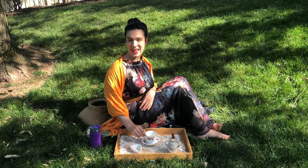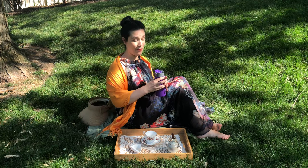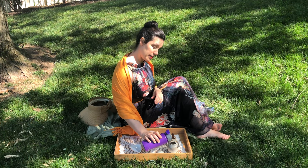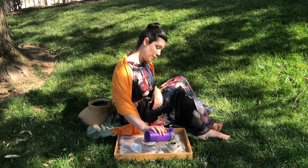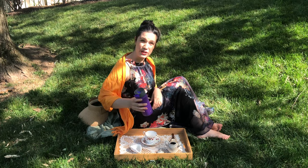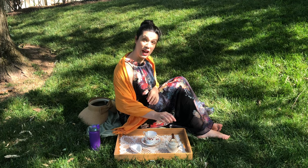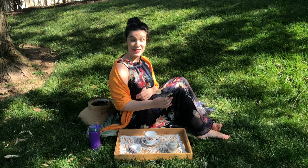So now I think it's time for a third steeping. I have just enough water left in my flask for one more steeping of tea. And this flask keeps the water very hot. I actually tested it, and it loses maybe 10 degrees Fahrenheit over the course of 15 or 20 minutes. So for a steeping of tea, it stays pretty hot for the whole session. And I will give that 40 seconds to infuse.